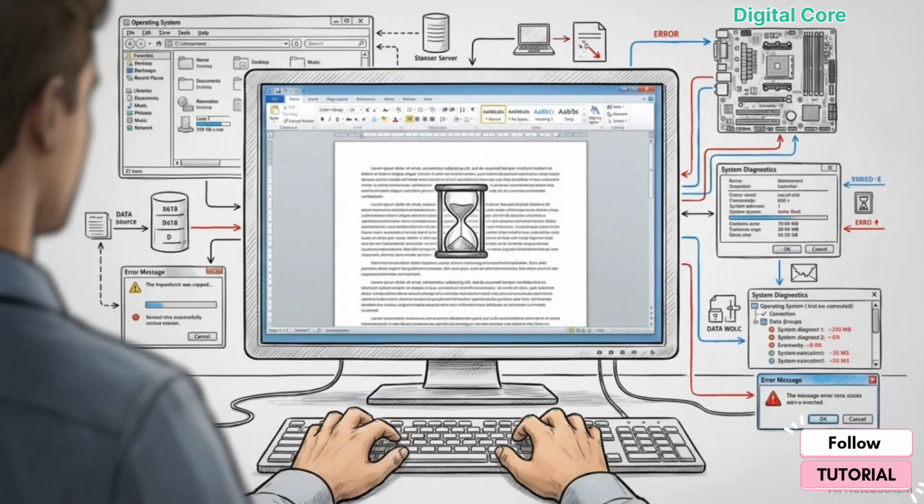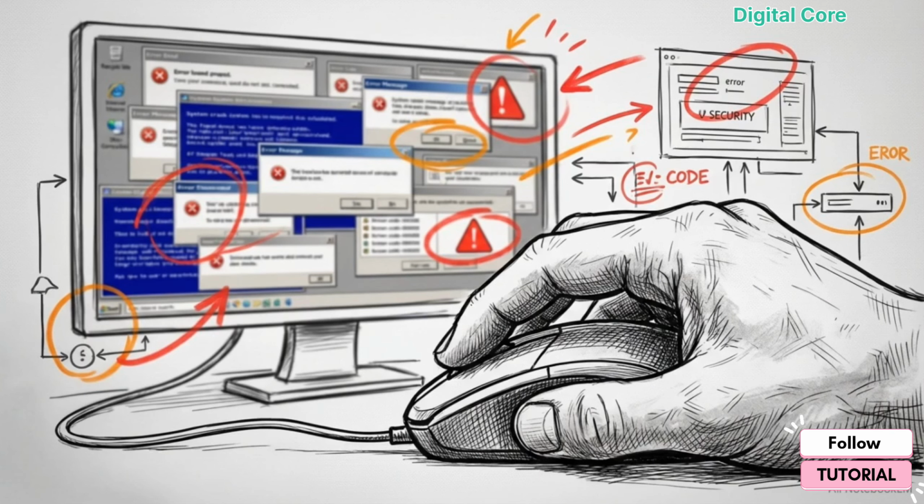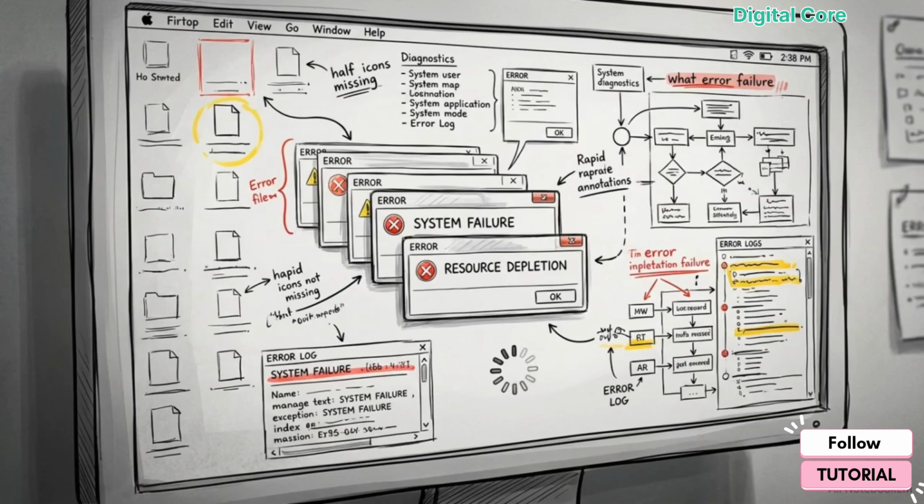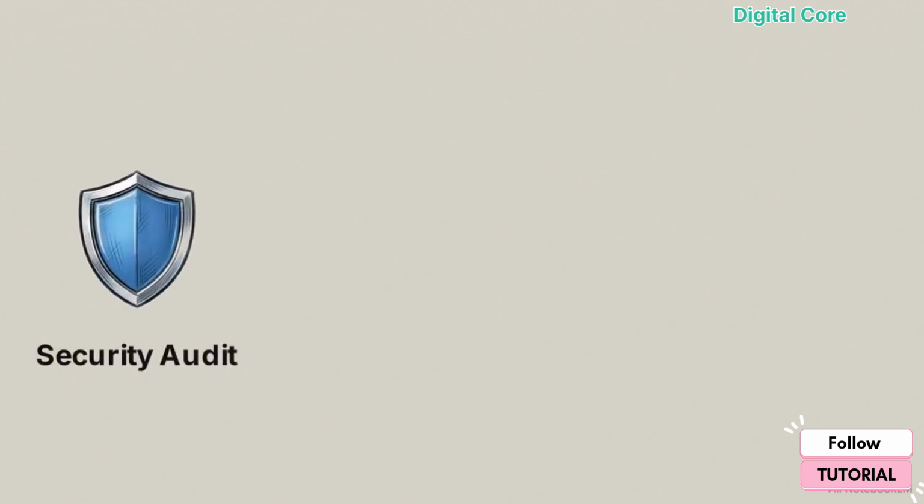You are typing a document when the cursor suddenly freezes, applications crash without warning, and a simple mouse click takes several seconds to produce a response. These delays are often dismissed as aging hardware or random software glitches. However, consistent and severe performance drops serve as the primary indicators of a compromised system. To reclaim your machine, we will conduct a structured security audit.